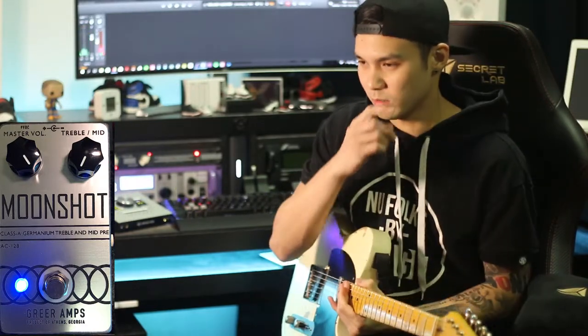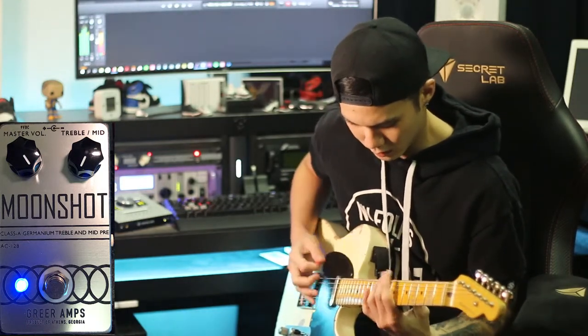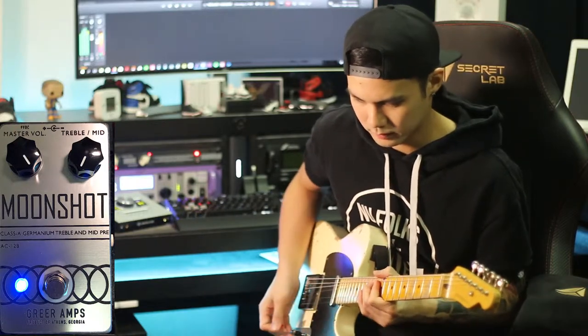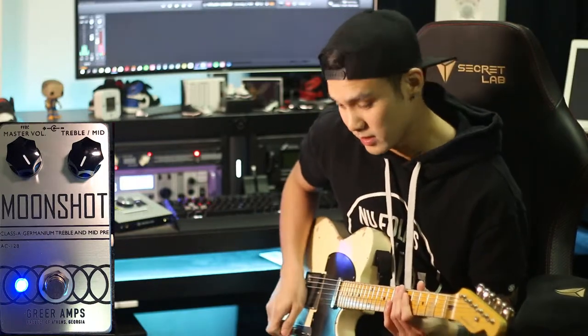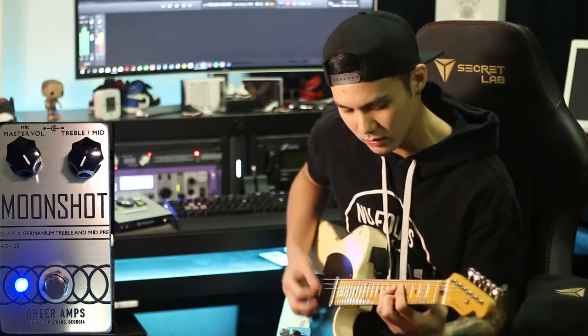I would say that it will take the clean amp to an overdriven state, so pushing the amp to an overdrive, which is pretty cool. Now let's move on to the next knob, which is the tonal control range. Basically, as I've mentioned, it's a treble booster as well as a mid booster. So on this end, you will hear that it's boosting more on the treble side.